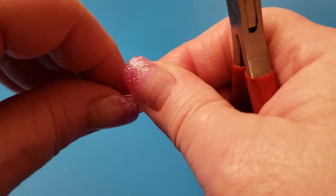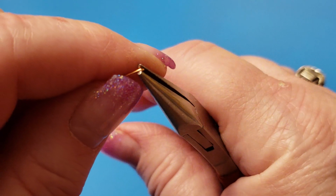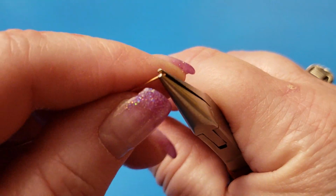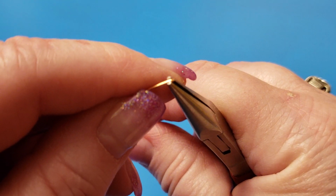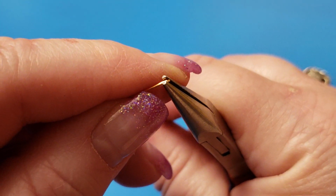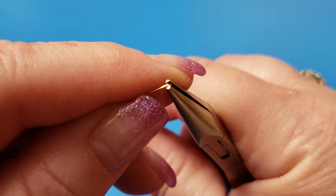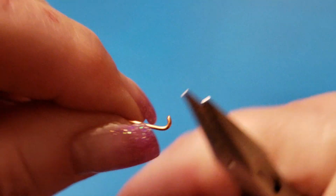So we're going to start the center of the coil, which I call the bud, and that's the trickiest part, I think. It's not focusing very well. There we go. Okay, so I'm working through the camera, so it's always a challenge for me.